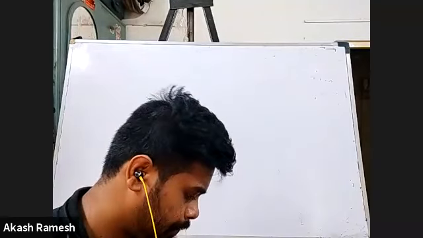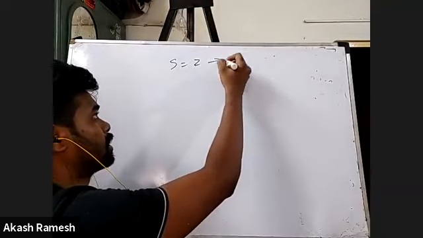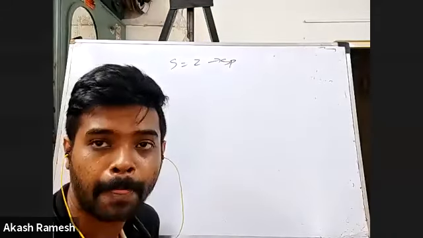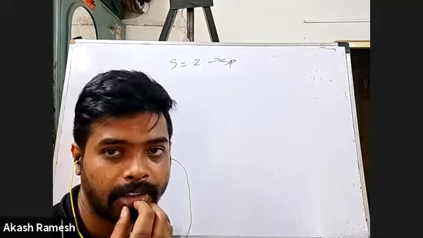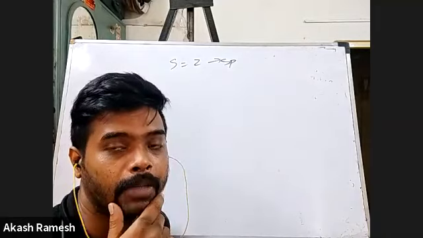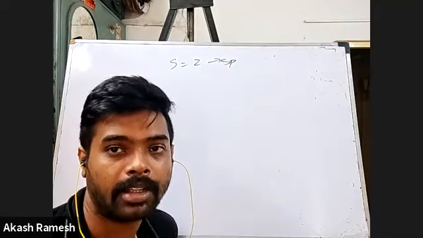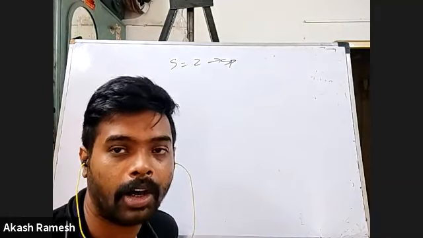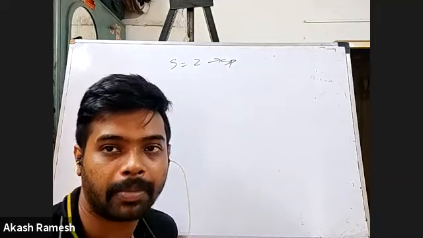We started with steric number 2, with obviously sp hybridization, right? Then we saw 3 examples: CO2, which had 2 pi bonds, then BeCl2, which doesn't have any pi bonds, and then the alkyne, that is C2H4, right? All these things we saw. And then I introduced you to the concept of VSEPR, right?